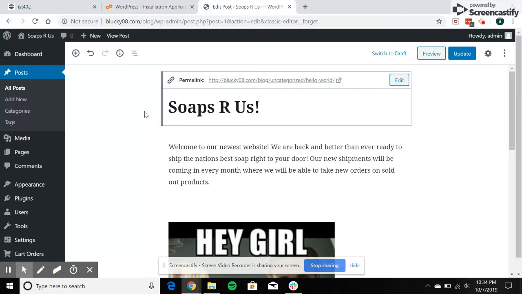It's kind of the same way Grav was set up, actually. Whereas the block editor is a little bit different. There's a bit of a learning curve with it, as with all things new in technology. But the scenario we're doing is whether or not this couple who owns a soap company would want to switch to the block editor because of the learning curve, whether or not it's worth moving it or not.